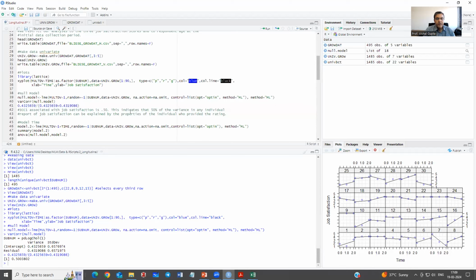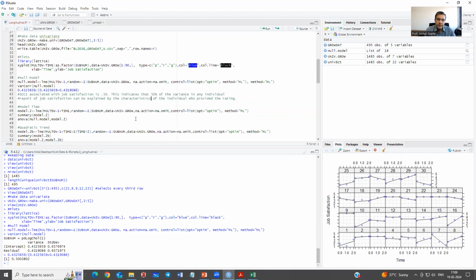It indicates that 50% of the variance in any individual report of job satisfaction can be explained by the characteristics of the individual who provided the rating. That means it is because of the individual. 50% of the variance is because of the people who responded.